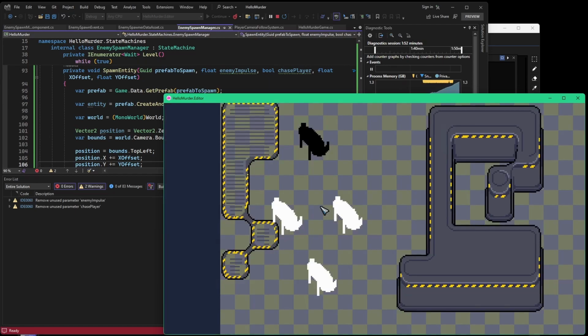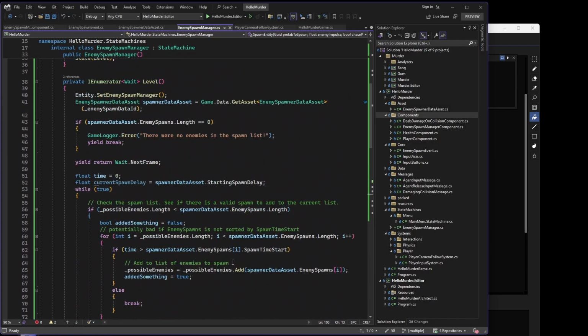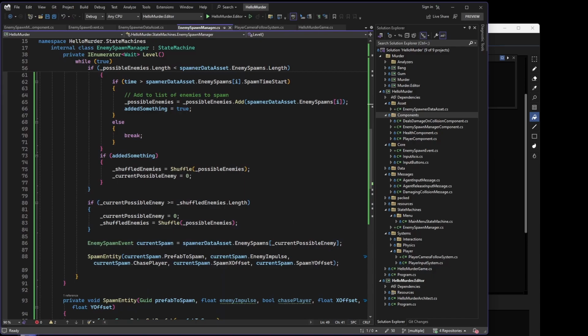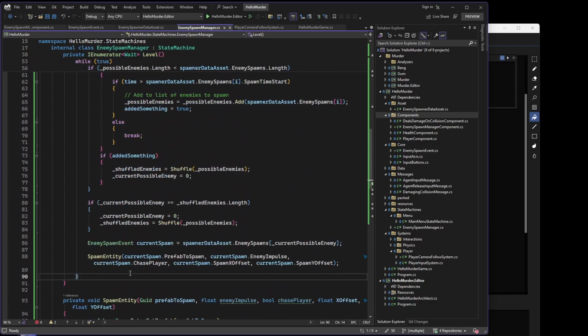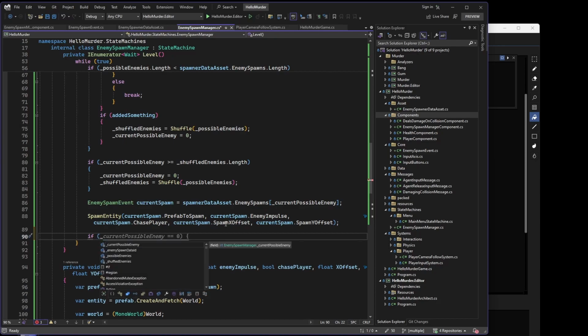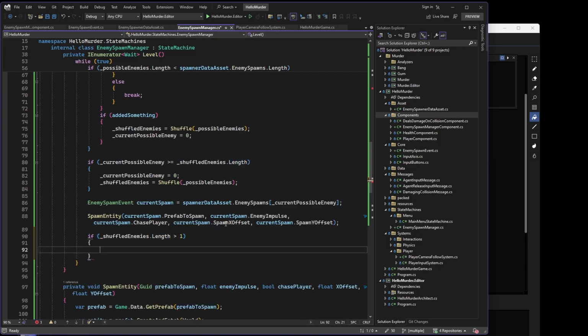So this is what I was saying earlier about while true loops, we never move on to the next frame. We need that yield break that's here somewhere, or yield return next frame. We're not actually waiting here at all. So before we fix up our spawn code, let's fix up our loop code, ensuring that this actually waits the amount of time it's supposed to wait. After our spawn entity runs, so we assume that entity has spawned, just do a quick check here. If the shuffled enemies array length is greater than 1, so there's more than one enemy to worry about spawning, then we need to increment the current possible enemy to be that next number.